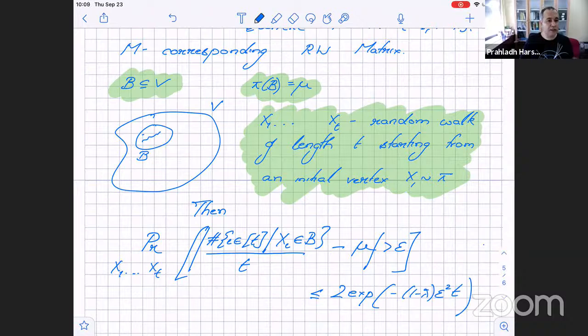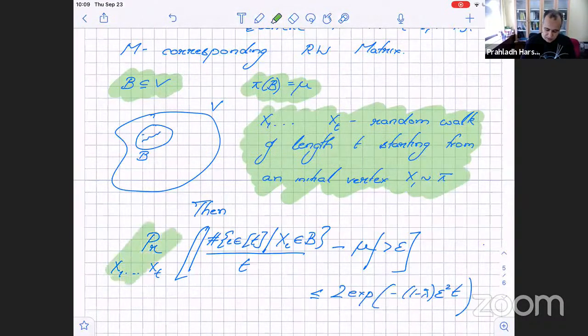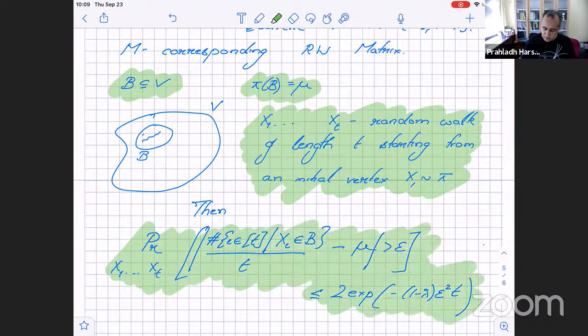So this is almost like the Chernoff bound. In the Chernoff bound, lambda was 0. You would get this. Here lambda is not 0, but as long as it's not 1, you get something. It's equivalent to the Chernoff bound, it's just that the constant changes. So we have a similar theorem, just like RP error amplification. We also have a BPP error amplification.